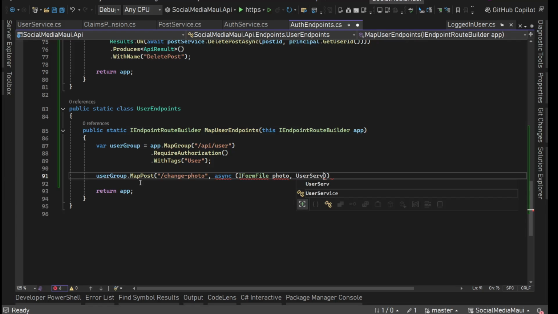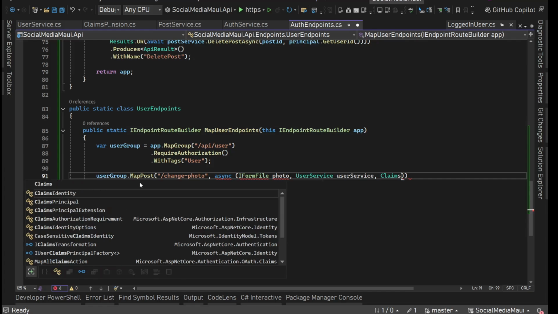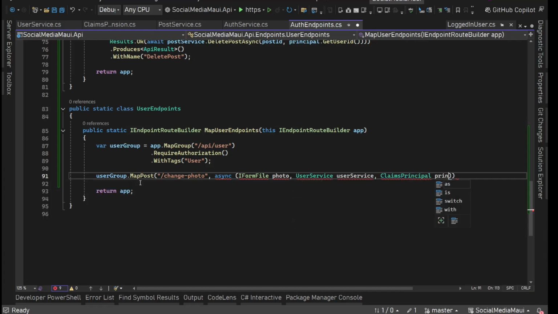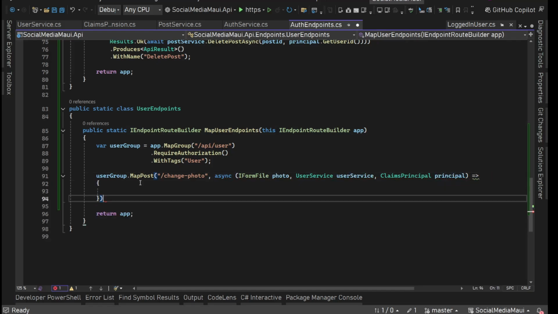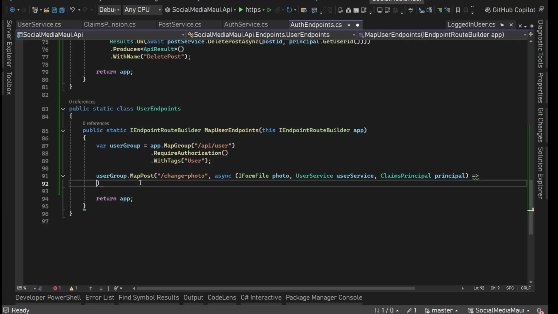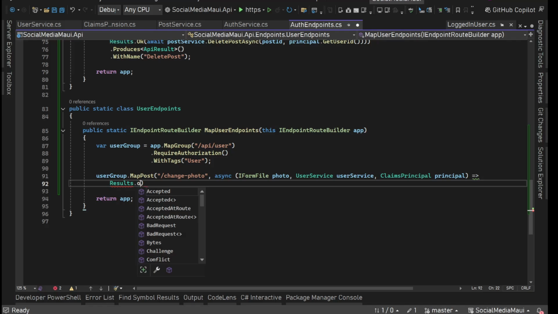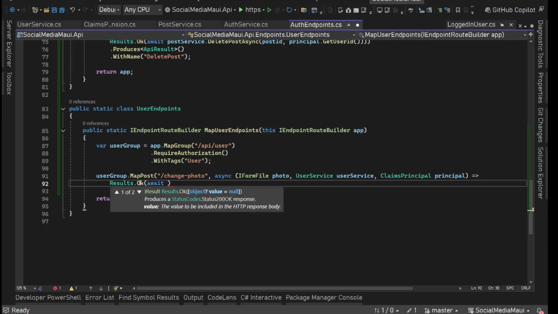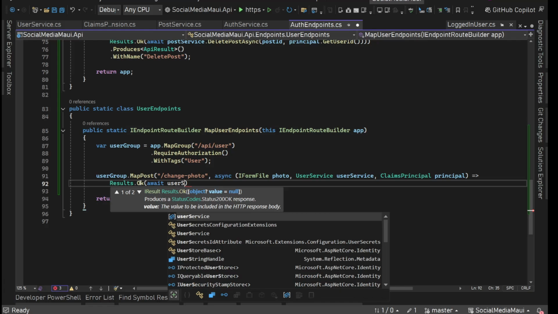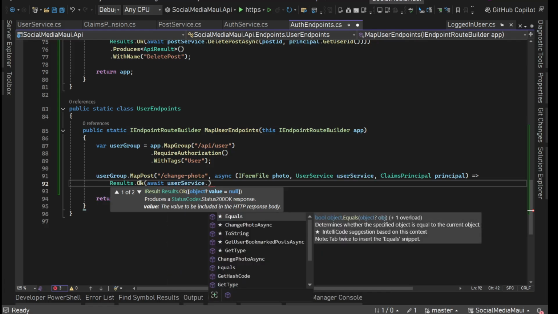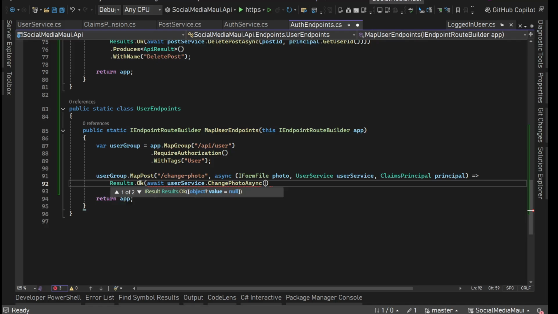So we'll inject user service and claims principal. Okay, and then we'll simply return results dot okay await user service dot change photo async.